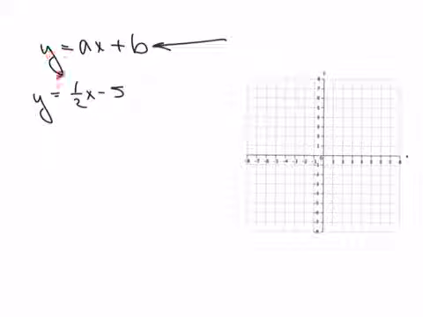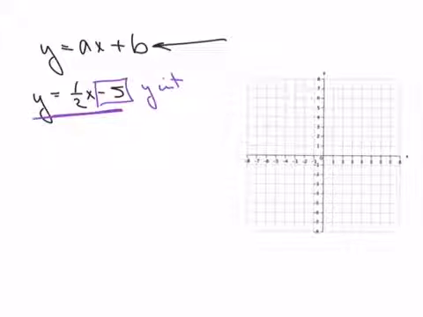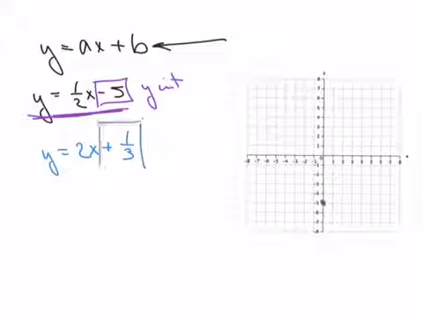We have y equals a number, 1/2, times the x, plus another number. In this case, it's a minus 5. This number and its sign is the y-intercept. So if you were going to start graphing this, you're automatically guaranteed one of the points right there at negative 5. Now you only have to find a couple more to draw your line, but you're always given that. So if I gave you y equals 2x plus 1/3, notice the y-intercept is right there. Makes it real easy. You just stick it there on the y-axis.